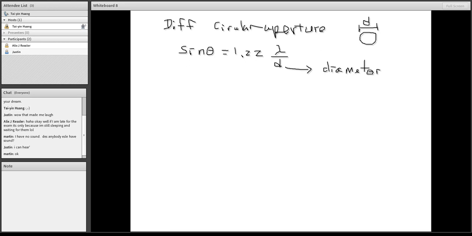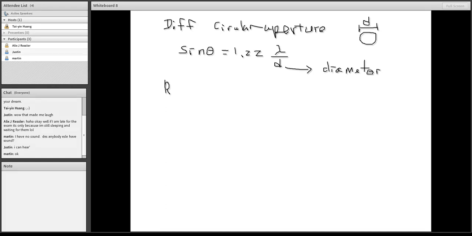We also discussed in class that when light goes through the circular aperture, it's going to produce a diffraction pattern. So if you have more than one object, each is going to produce a diffraction pattern. Sometimes, depending on how good your circular aperture is, you may not be able to resolve it. In that case, a certain condition has to be satisfied so that you can actually resolve the diffraction patterns produced by, let's say, two distant objects. This condition is called the Rayleigh criterion for resolvability.